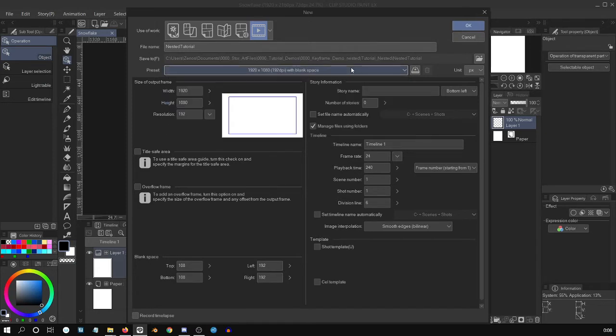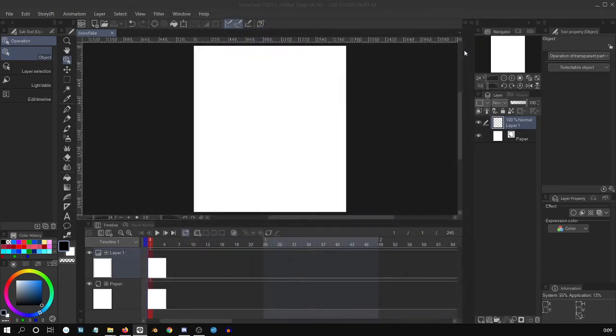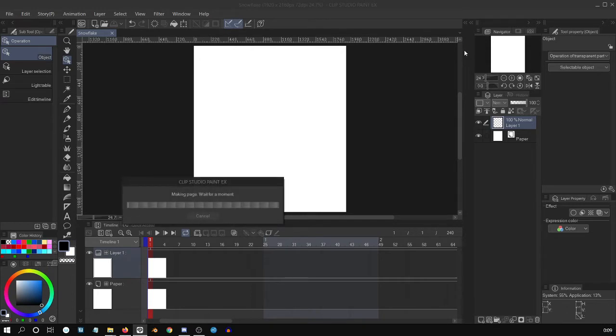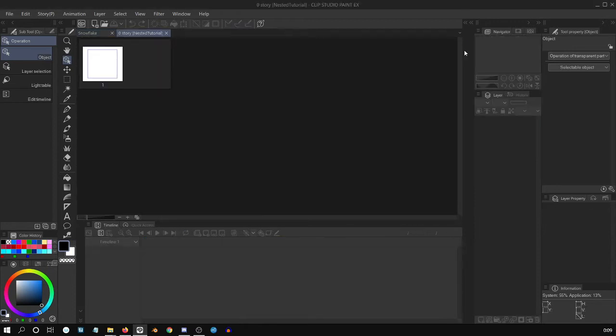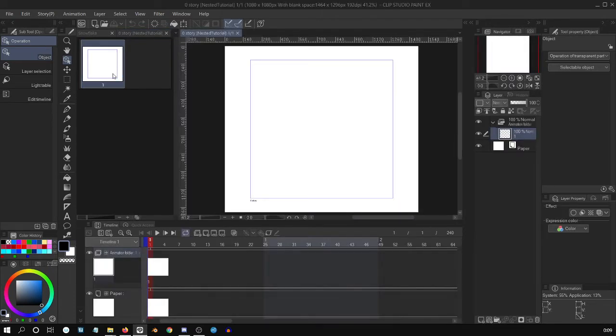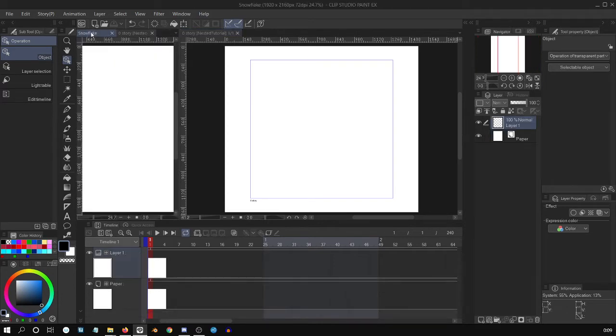I don't know what I had before. Oh. I want to work with the square, so I'm just going to set that over there. All right. Go ahead and generate our file. And then you'll see that this is the same as a multi-page comic. All right, so this is our file. We have to open it up because it's organizing our files as if it's a comic for some reason or another.